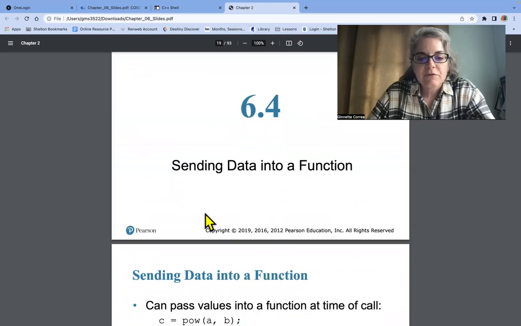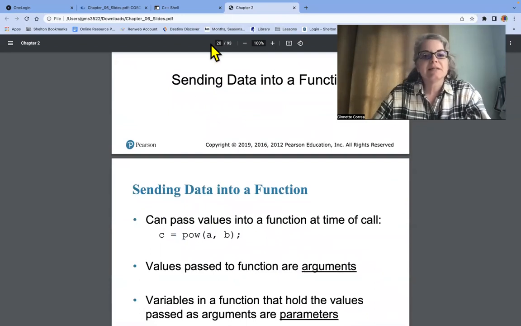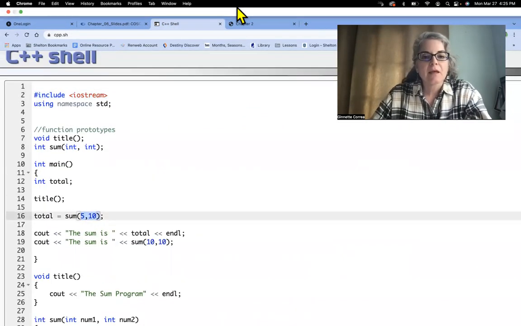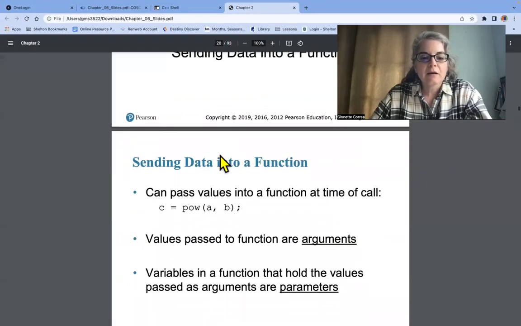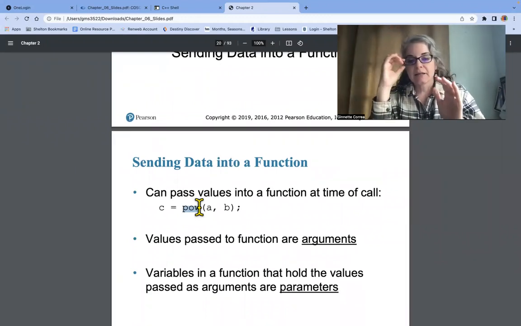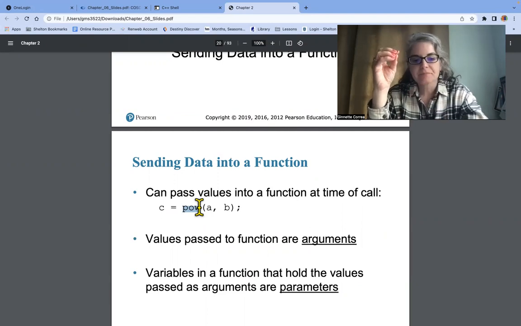Sending data into a function. So this is something that I just showed you how to do, how to send data to functions. We just list them here in the parameters. Here they're showing you the pow function. This is the power function, so raising a to the power of b. And this function is in the math header.